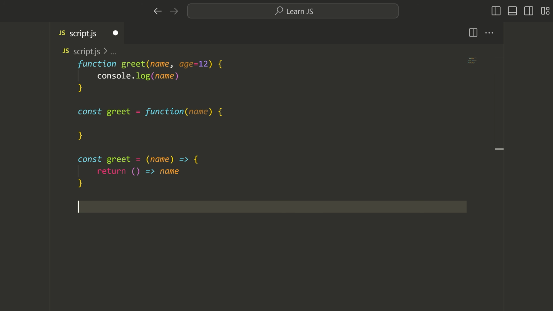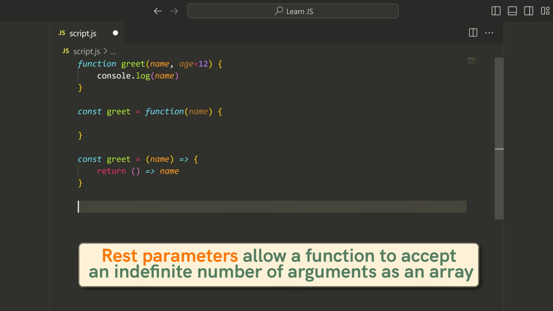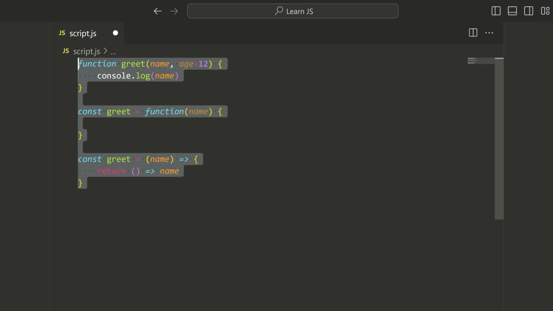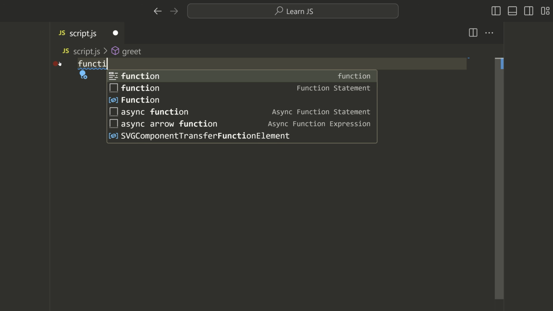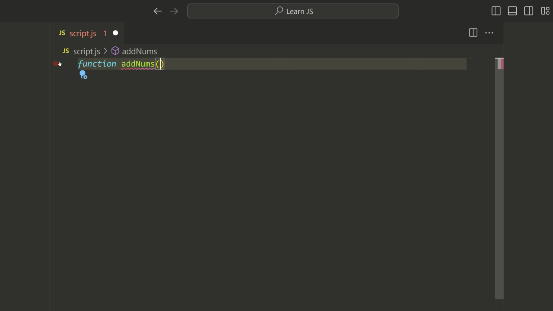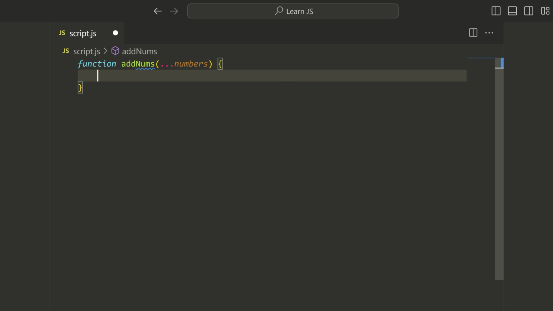Now, we also have something known as rest parameters. Rest parameters allow you to accept any number of arguments. So for example, let's get rid of all this and say function addNums, and then I can say ...numbers like this. And now what I'm able to do is accept any number of arguments. This will come in as an array, and then I can use the array, sum them up, do whatever I want, and return them. Okay, when it comes to returning values, you can return a single value, or you can return multiple in an array and then destructure them if you want to do that.